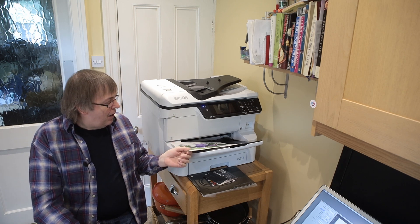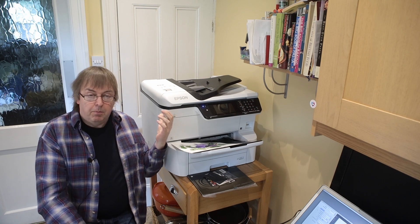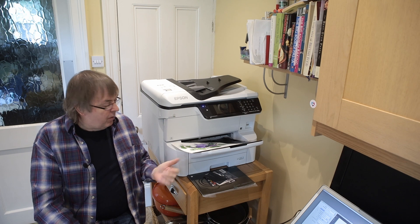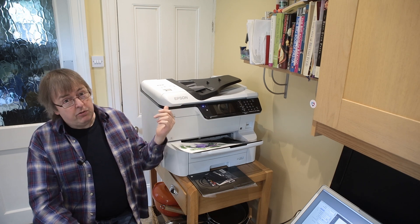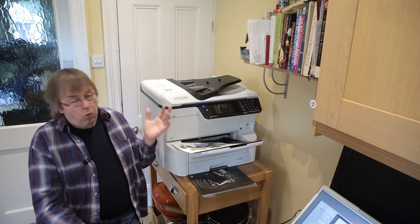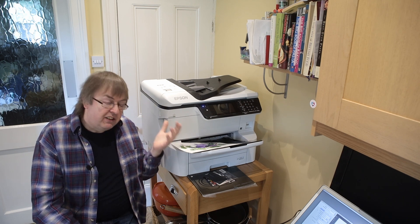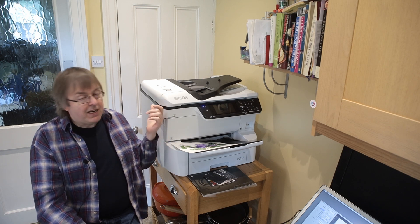In particular, I'm looking at scanning artwork. I've looked at printing cards and other things like that with it, and I'm in the process of doing a full review — albeit I'm not going to cover things like the auto-document feed and all its office functions. One of the features is that it has an A3, or 11 inch by 17 inch, scanner on top.